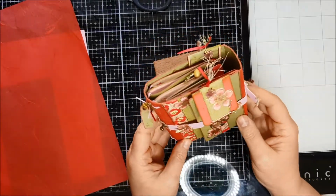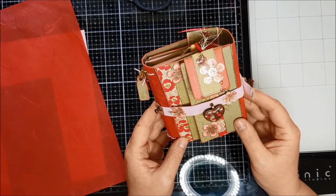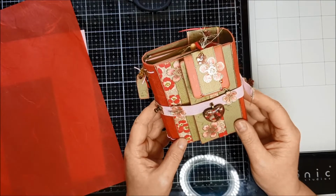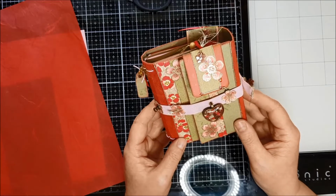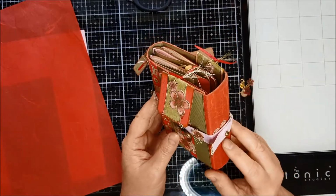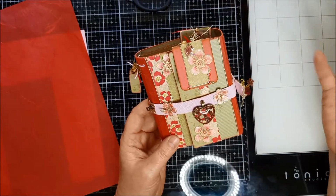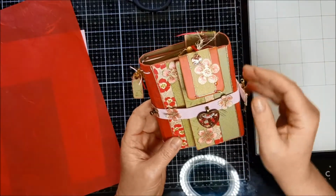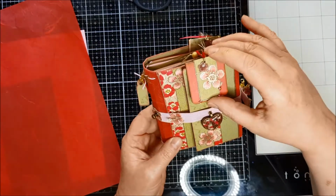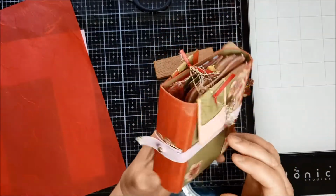So I made it using Eileen Hull and Sizzix wrap journal dies. These are the XL scoreboard dies, and they allow you to die cut the main structure of your journal, and I loved it. And so this is the project, so you can see it here.